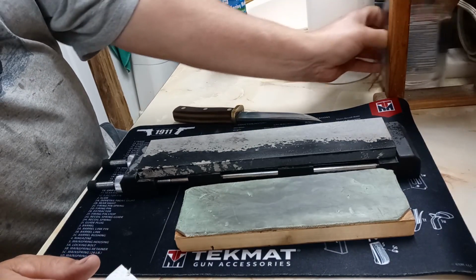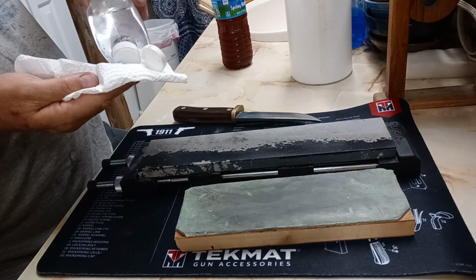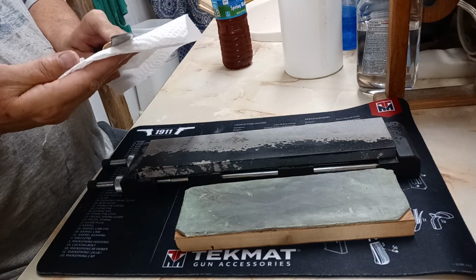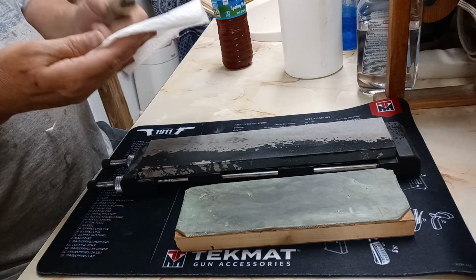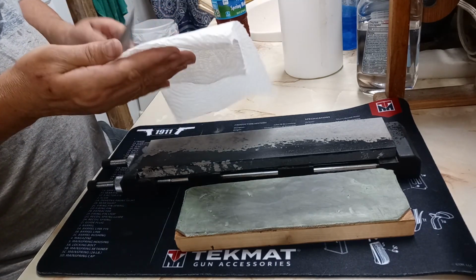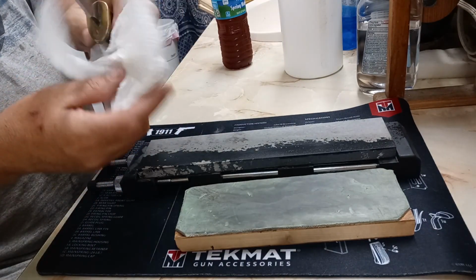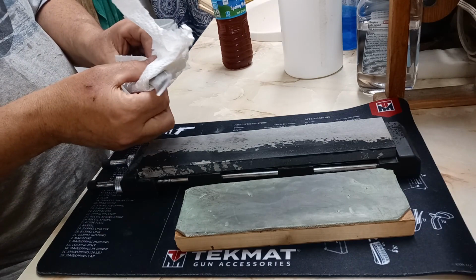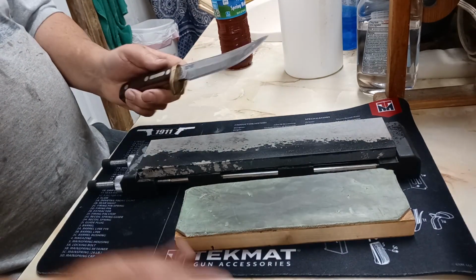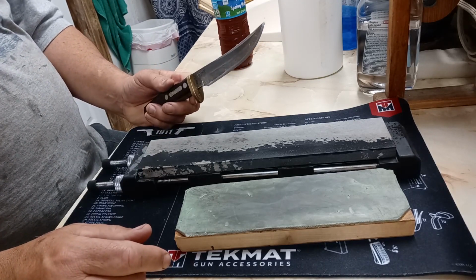But now with a carbon blade, I'm going to take some mineral oil and put a light coating on this blade. And now what I'm going to do is just very lightly pass that over there. I'm not trying to wipe all of that oil off of there. I just want a really, really thin film. I don't need the steel soaked down and dripping with oil.